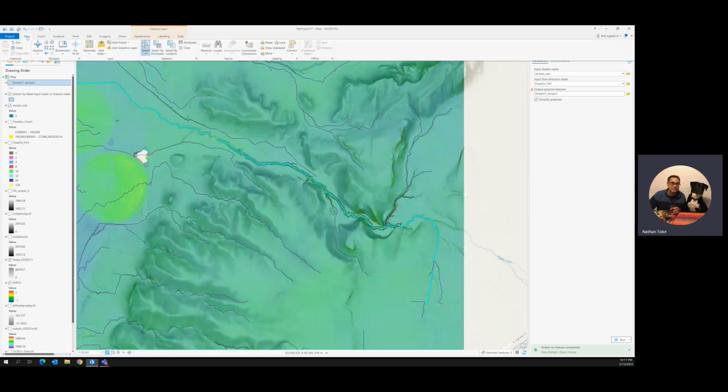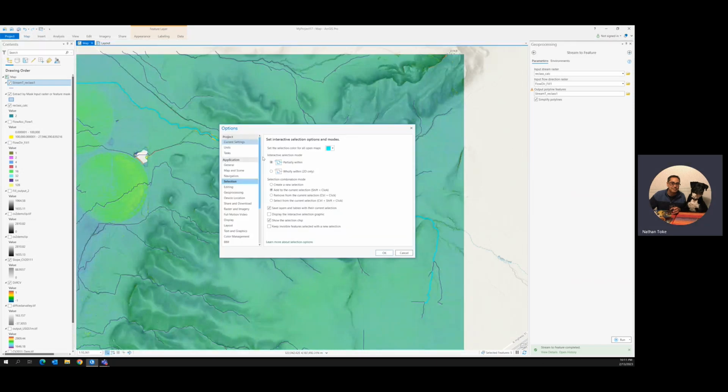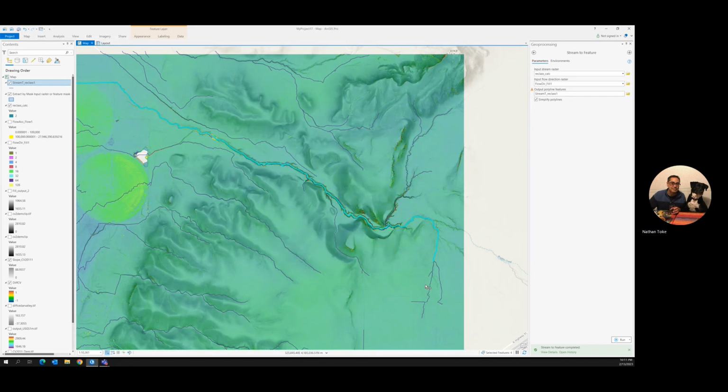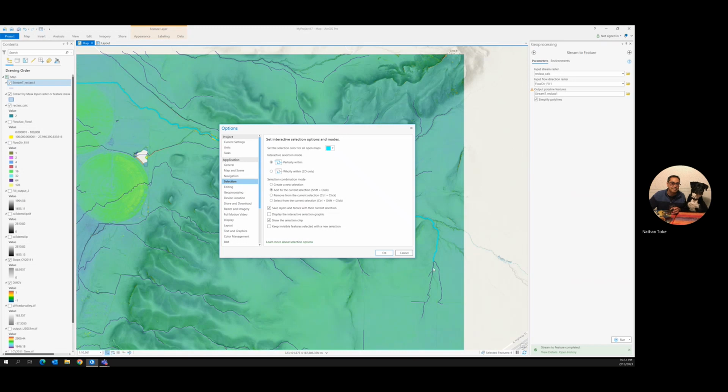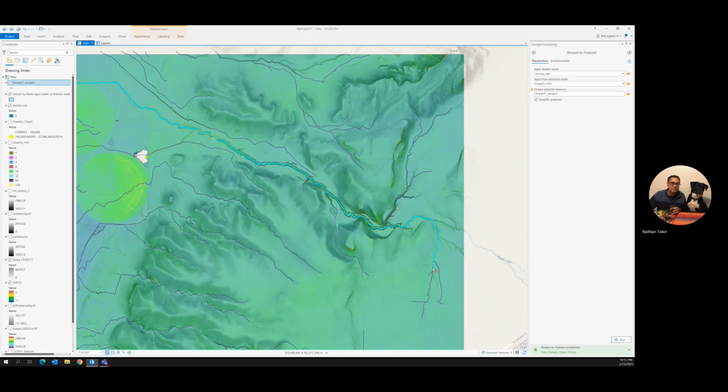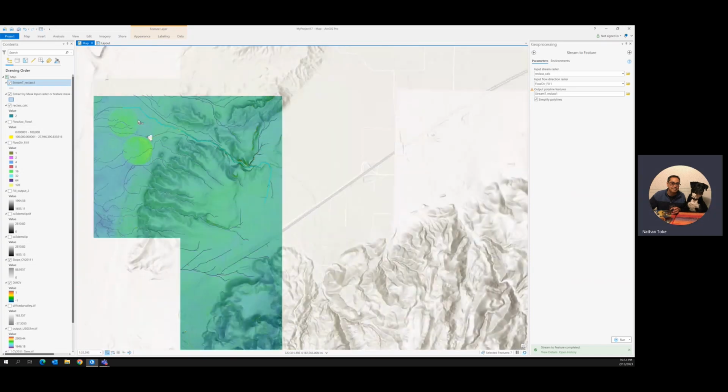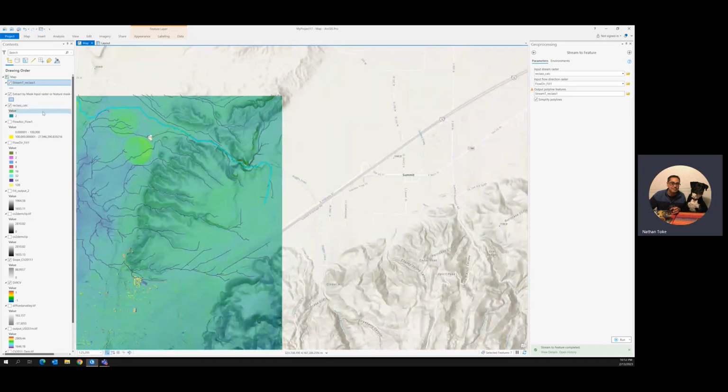So we'll go back to map, change my selection to remove from current selection. Okay. Now I got to go back to map, add to current selection. Okay, now I'm done. Okay, so I've got my stream selected throughout the watershed, or throughout the data.